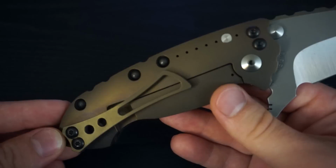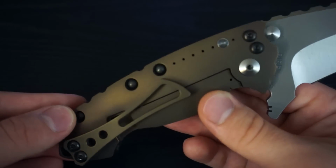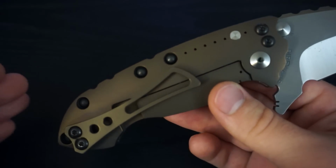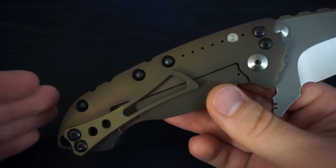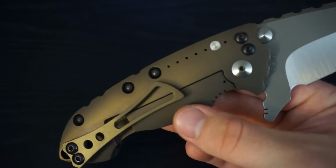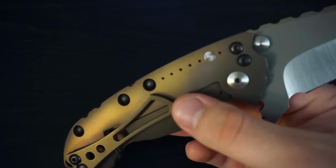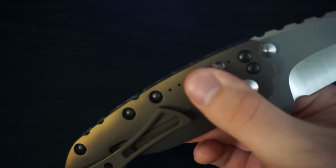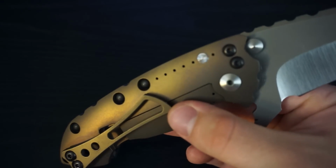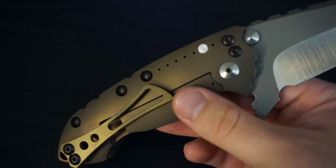You can see I got the bronzed anodized titanium, and the finish on this titanium is beautiful. You can see it's like a deep bronze, sort of gold color, and it kind of fluctuates between bronze and purple, depending on the oils from your skin and whatnot. You can get kind of smudges of purple. You can kind of see there, and it's awesome. It's kind of a dynamic type finish.